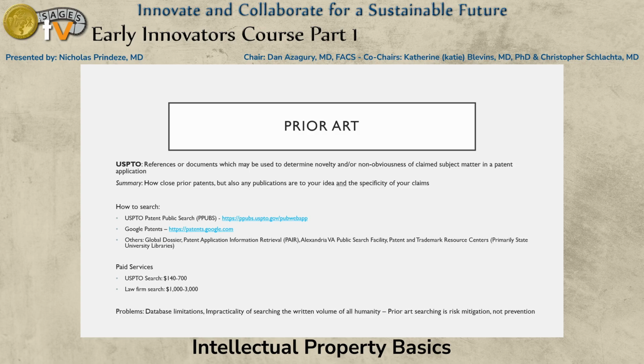There are paid searches to help you, and the USPTO offers one for about $500. And then you can also use a law firm to do your searching as well, and that can run between $1,000 and $3,000. Now, I just want to go back to the idea that prior art is literally anything that's ever been published by all of humanity. And so this process is not foolproof. It is simply a de-risking process, and that is something that we talk a lot about in By Design, is trying to remove as much risk as possible, because you may be able to get your idea through the USPTO, but at the end of the day, you don't want your competitors to dredge up something that you didn't find further down the line and invalidate your work.